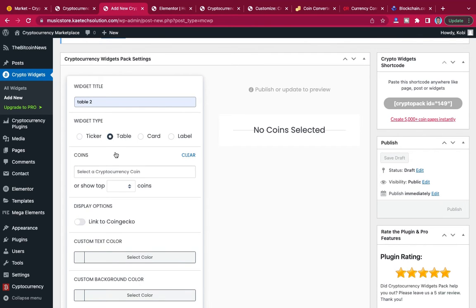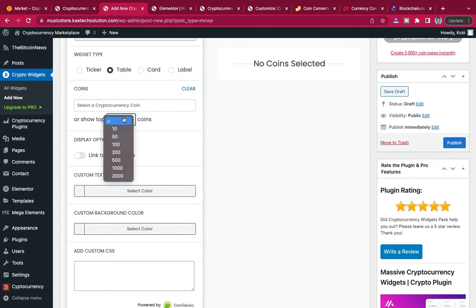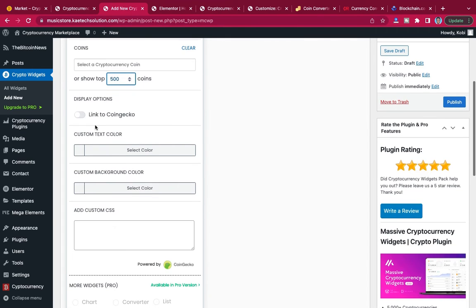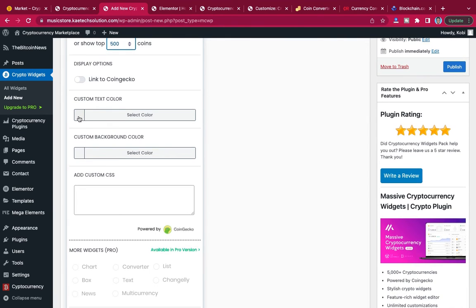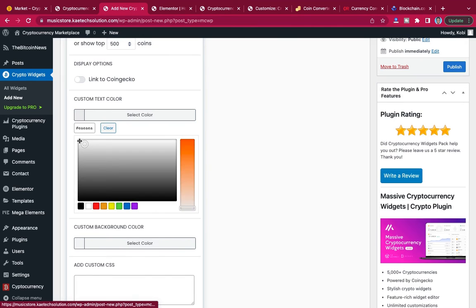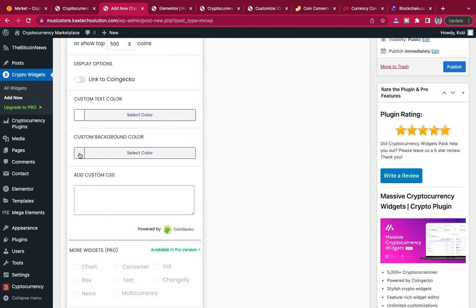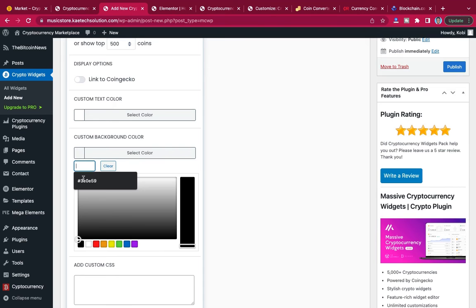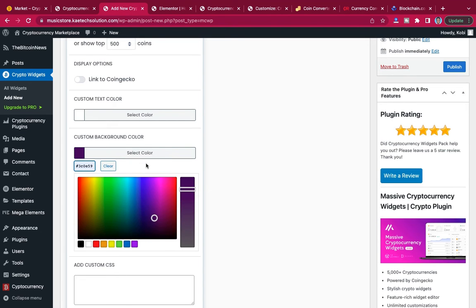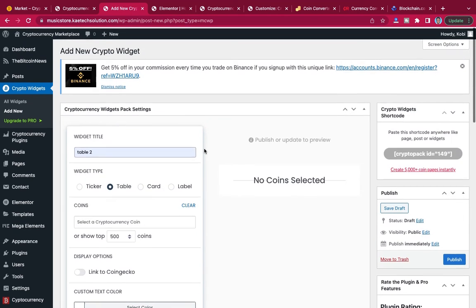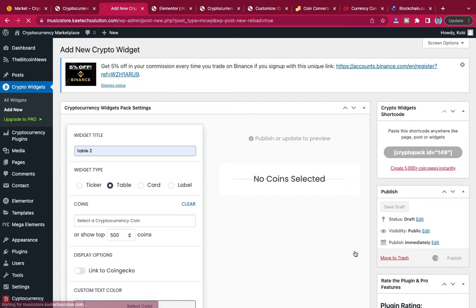Then we're going to show the top 500, and the custom text color we want to be white, and this one too we want this color. When you're done, you click on publish.